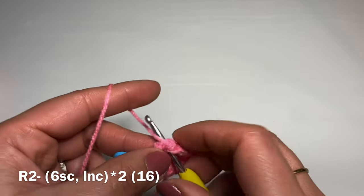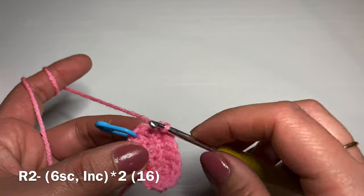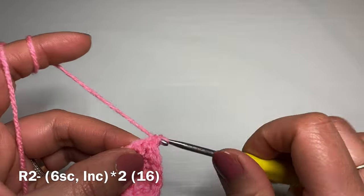1, 2, 3, 4, 5, and 6. You should have 1 stitch left in the end. Here we go. And we're going to finish that off by working an increase in there. So 2 single crochets in there.